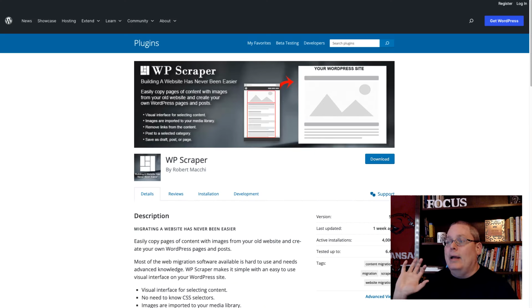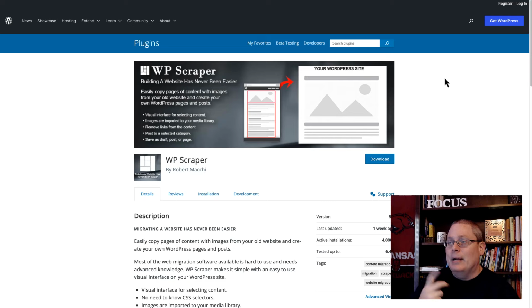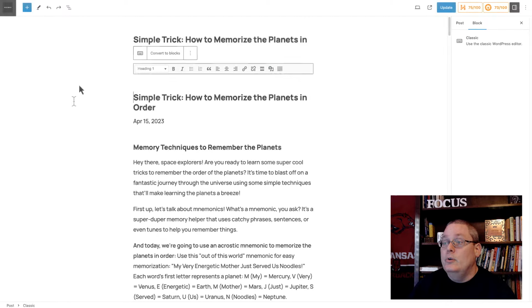I was talking about a scraper that ran on Windows or Linux, and I was going to have to go over to a Windows box and do all that. Well, I found this WP Scraper, and it's a plugin. One of the things I don't want to do in this project is get plugin heavy. I don't want to install a bunch of unnecessary plugins and then have to remove them or have issues later on down the road. But I did install this plugin, WP Scraper, and I did use it to scrape this blog post right here.